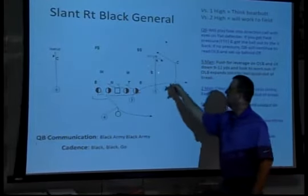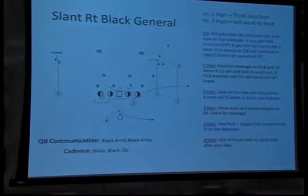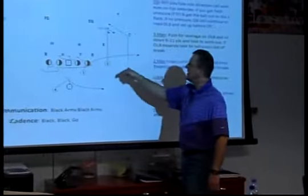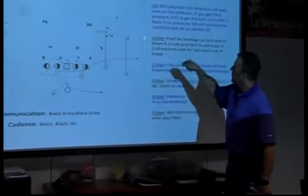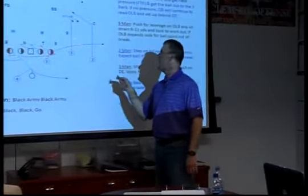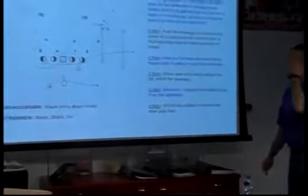We're trying to high-low the Sam. Three back, you're selling it just like power. It's a power pass. You're stepping downhill, avoiding contact with the defensive end, and you're flat and fast, climbing for leverage. If you were to run out of bounds, you'd run out 5 yards down the field. So you're climbing, but you're working for speed and width right here. You've got to make the Sam linebacker make a decision.